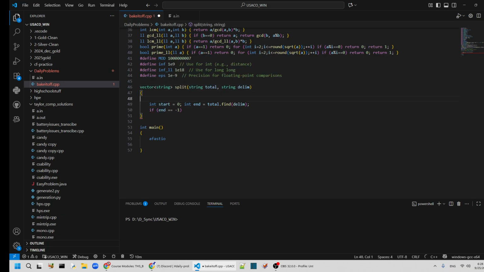So a vector of string res, right? Honestly, I think this is a really easy problem.